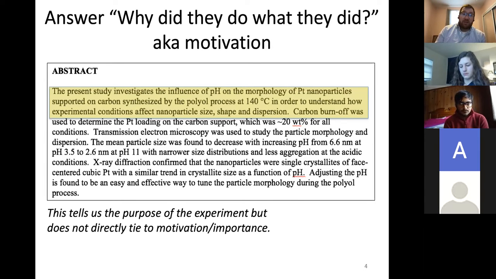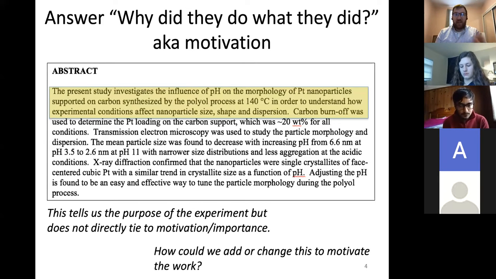So this is also purpose. I think I saw on the brainstorming, you guys told me purpose. And so this is where that fits in. There can be motivation, but there can also be, more specifically, the purpose of the experiment. And so it's useful to connect those two as well. And like I mentioned, I would probably add a bit more of a statement here about what these materials are used for, because not everybody that reads this is coming from the same background. So that point is useful to add.